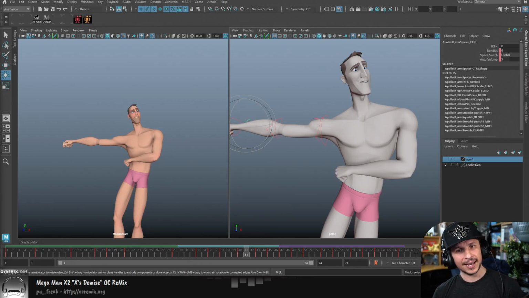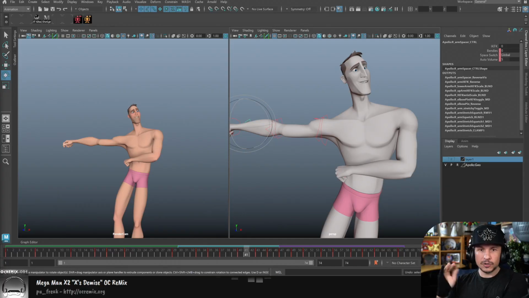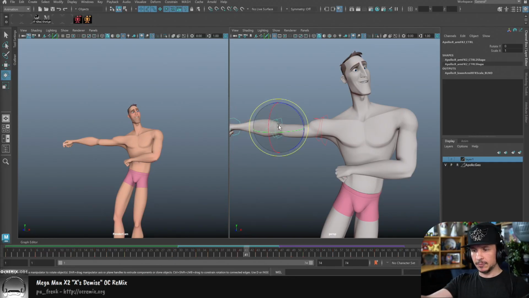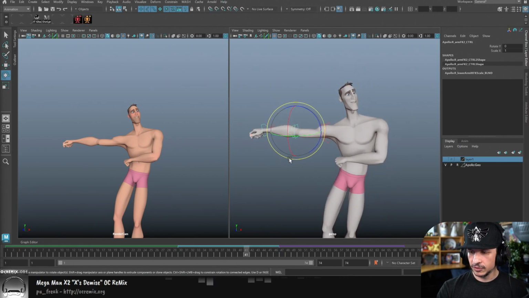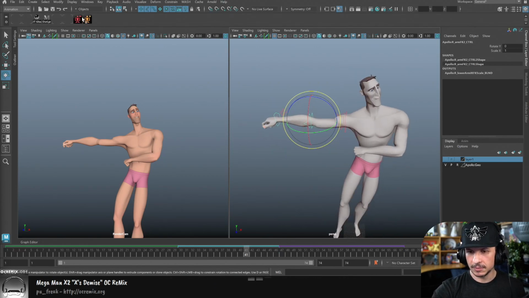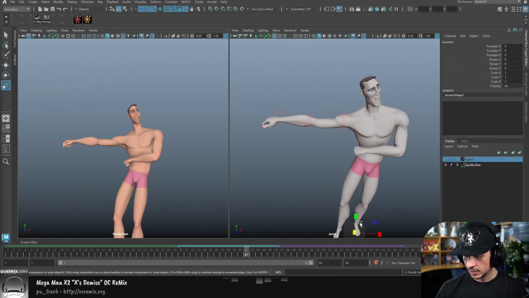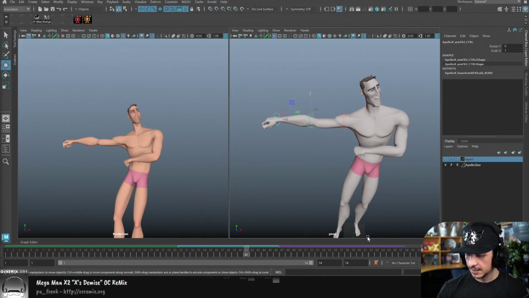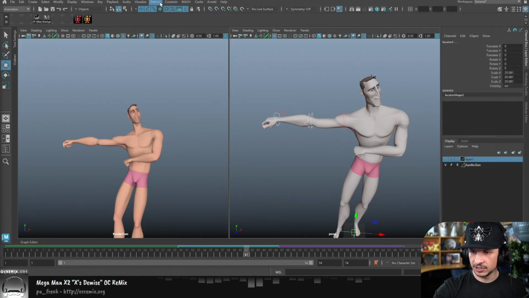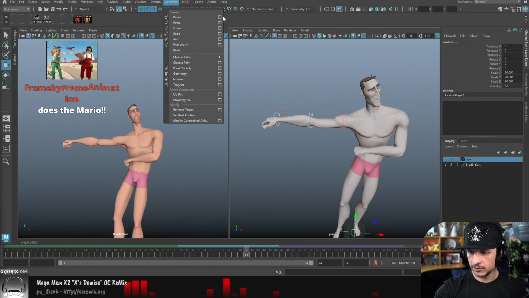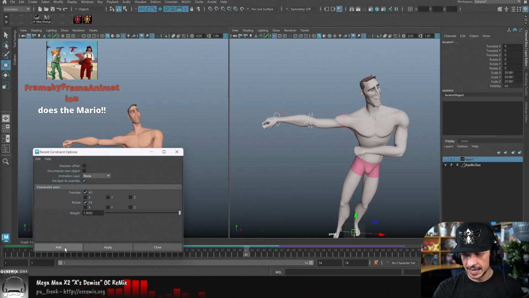So again, why is this tricky? You'd think, okay, I just put some locators there, follow the joints, done, I've got the rotation value. Not really. Because if I just track the joint of the elbow here, and actually, let's do that right here. So this is going to be a quick example of why it's not just a quick constraint. So if I just take the elbow here, I'm going to constrain the locator to it. So do a point constraint and snap it to.